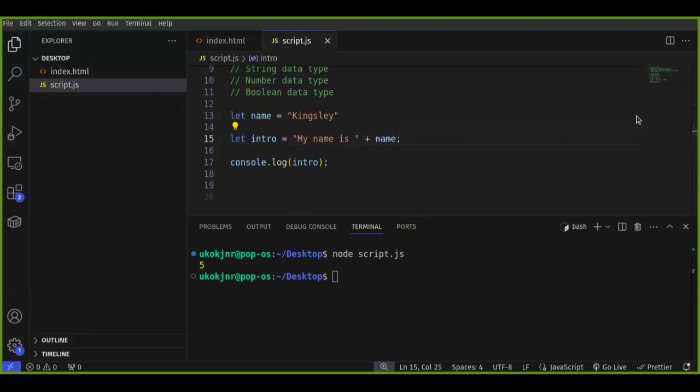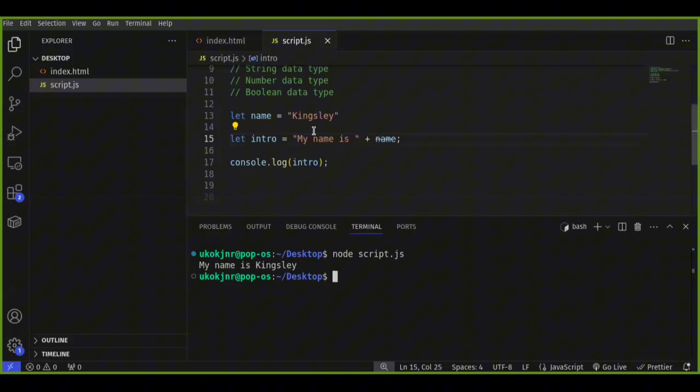Yeah, Radiance Judge, this is just like an introduction. We are going to dive into these things more in our next class, right? I'm just trying to brush up on all these things. So, see, if we clear and then we come here and say node scripts, you see that you have my name is Kingsley.